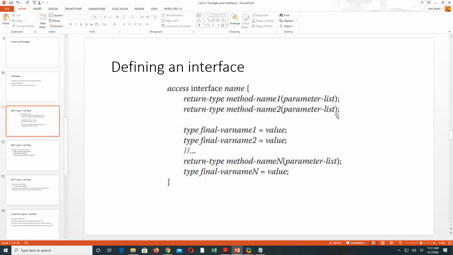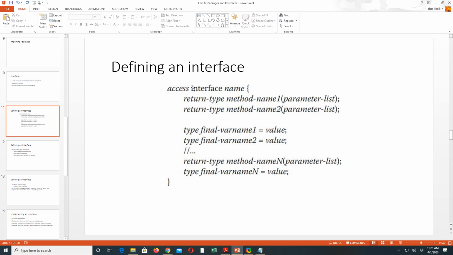You can see here these methods do not have any body, and additionally an interface can also have member variables. And remember, member variables inside an interface are final. When you say they are final, it means you cannot change their values when you go inside a class, right?